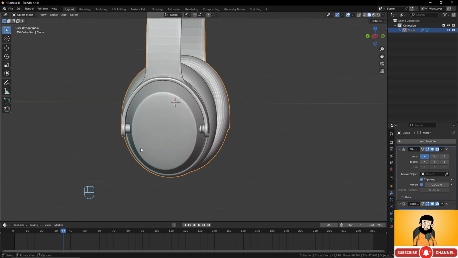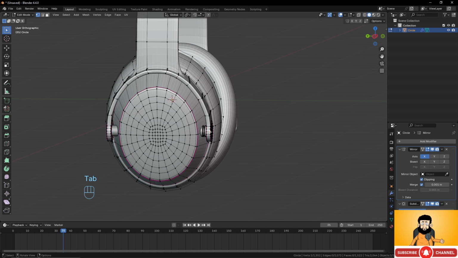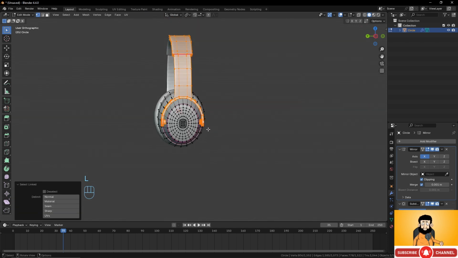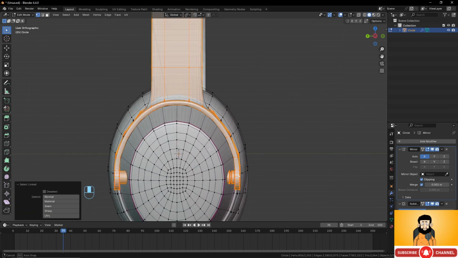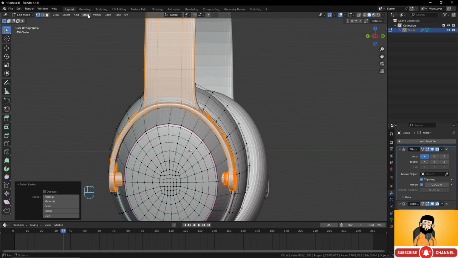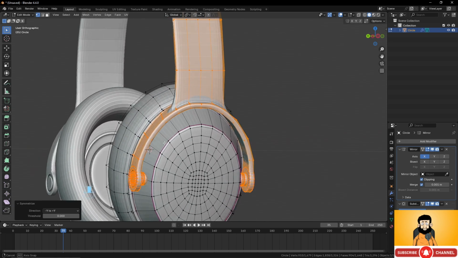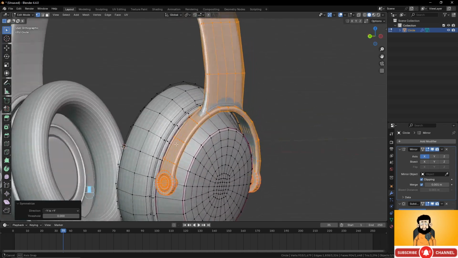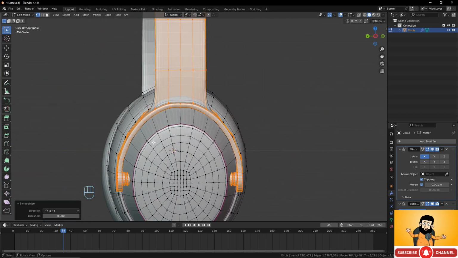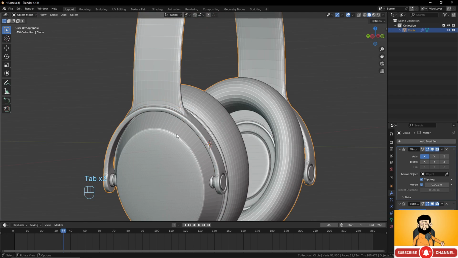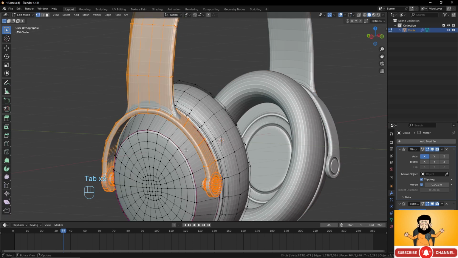If I did forget the other side, I can just select that loop here, okay, and in Mesh, Symmetrize, I will just keep the symmetry like that, and it will make something perfectly aligned. Good. So I can add some details here as well.